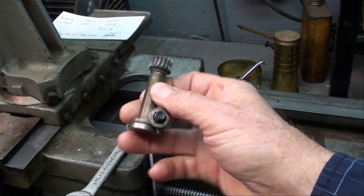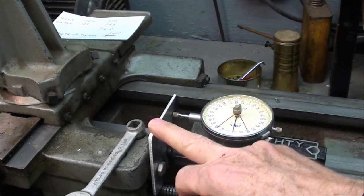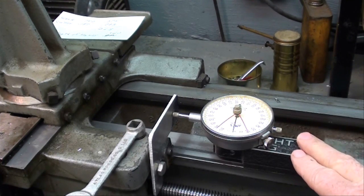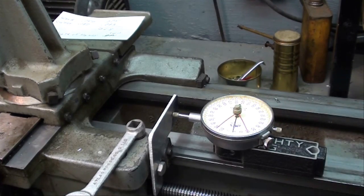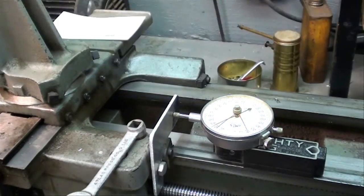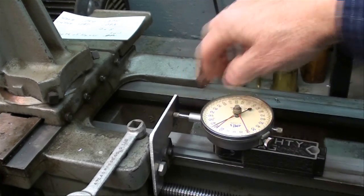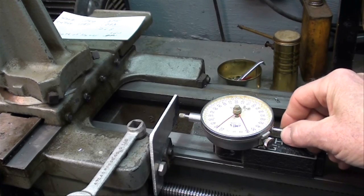I had to take off the thread-chasing dial — it only took seven minutes to make the bracket, and it's made out of aluminum. It does not interfere with anything, and we've got the magnet right on the bed. It's just set there for demonstration purposes right now, and you can see it moves back and forth when I move the carriage. In some cases you may want to select an indicator that has a long range — a full inch or more. This one has about a half-inch range.